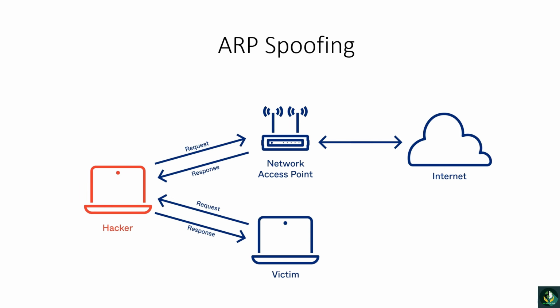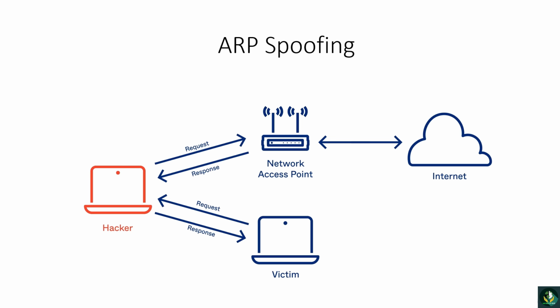Once we become the man in the middle, the main reason we can do all of this is that ARP is not secure. First of all, clients accept responses even if they did not send a request. As I said before, we are going to send responses to the access point and to the victim, telling them I am a specific IP, without them asking who I am or asking for this IP. I am just going to send them the response, and they are going to accept it.